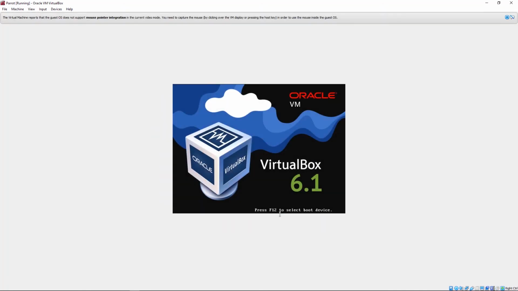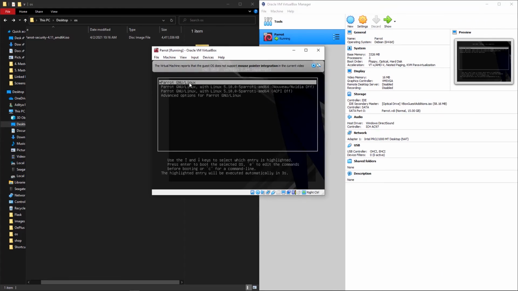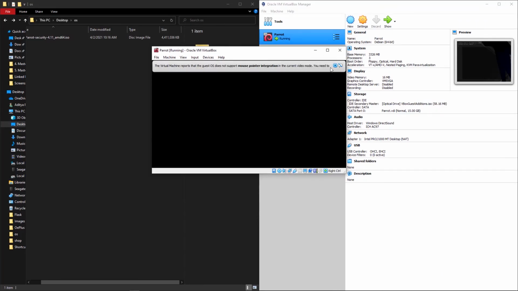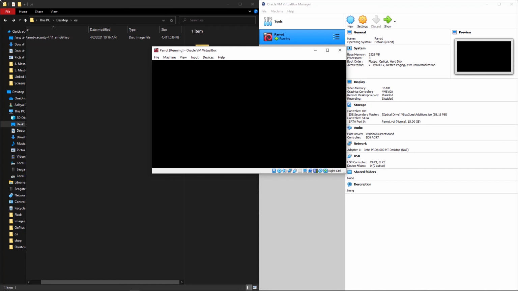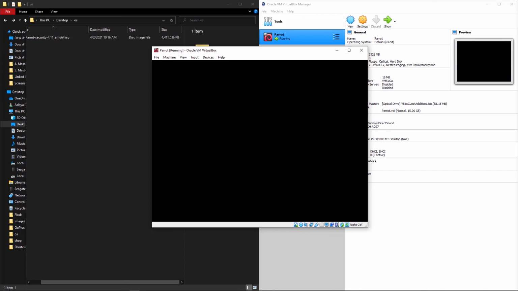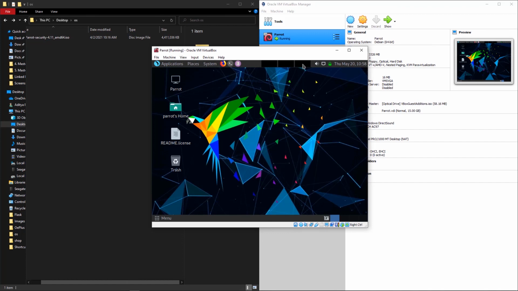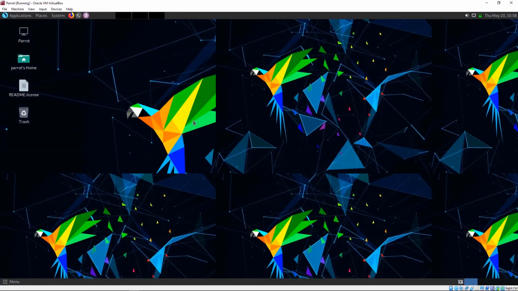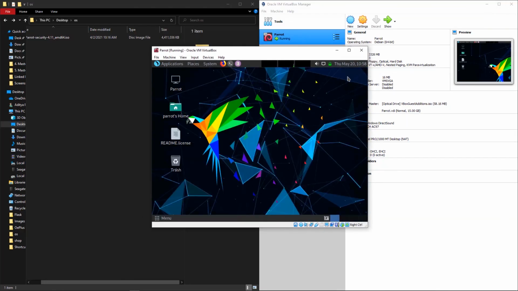So just let me minimize the screen first so that we can see the difference. Just go with the first option, no problem. And now let's just wait for our operating system to boot in. So the Parrot OS is here. Now we have to wait for the credentials. So now we have to simply enter the password. And now let's try to maximize our screen because this is completely loaded. And now here you can see that we are in the full screen mode of Parrot operating system.